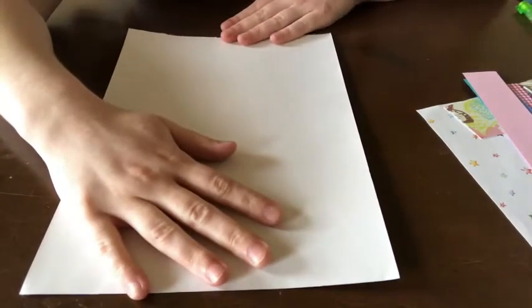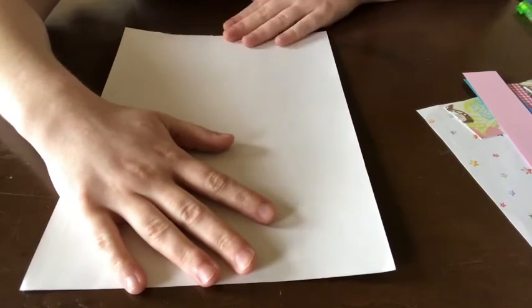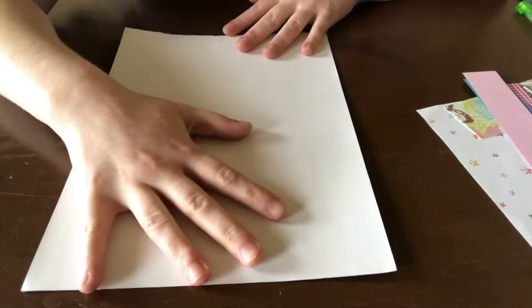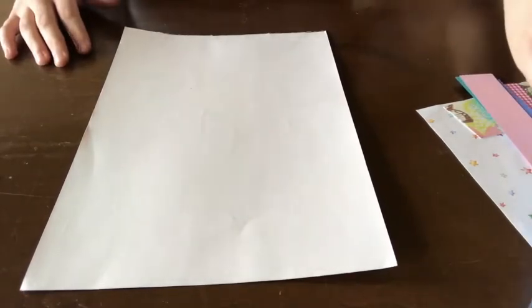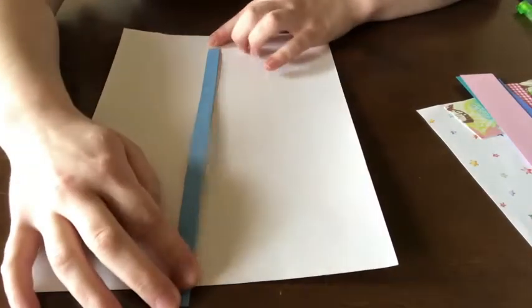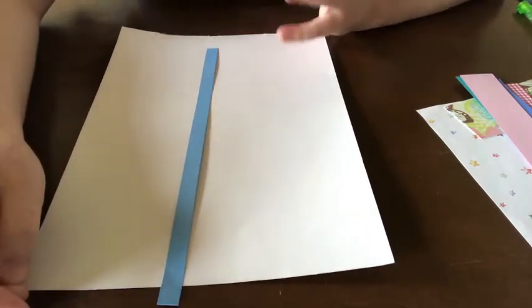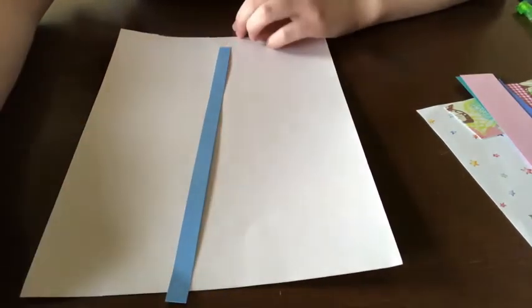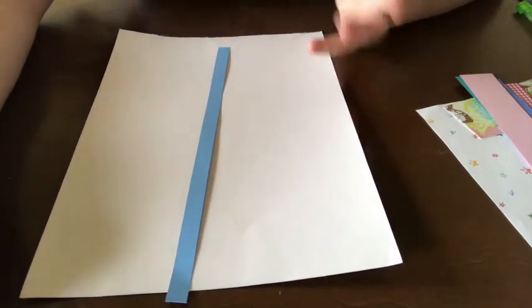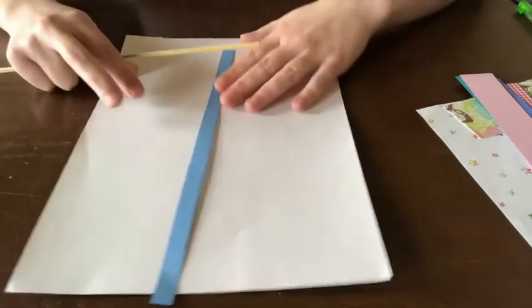For this project, I did lay down just an old piece of paper because you will be getting glue probably on the table and on yourself. If you're working at a table that you don't want to get too dirty, it's best to lay down a piece of paper to help minimize the mess. What we're going to do first is pick your piece of paper that you want to start with. I'm going to start with a piece I've already cut — it's probably about half an inch wide. There's really no right or wrong size for the beads. Just know that the bigger your strip of paper, the bigger your bead will be. The size is completely up to you.